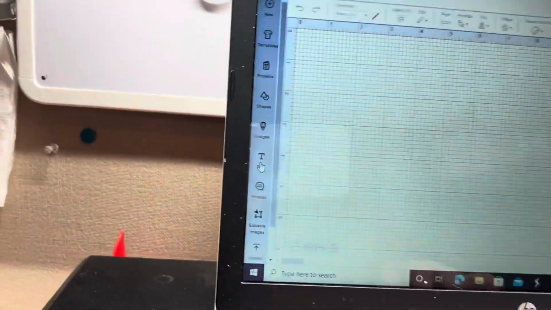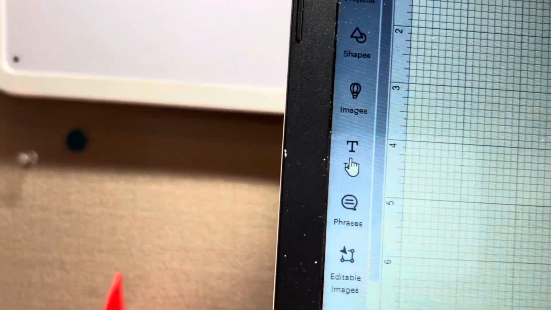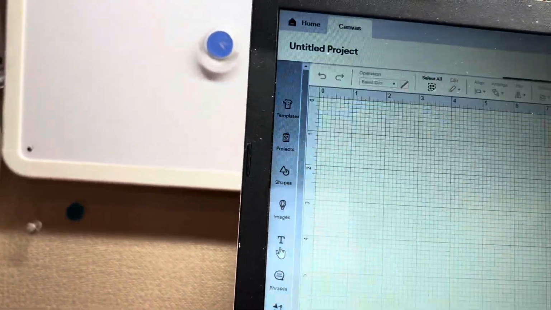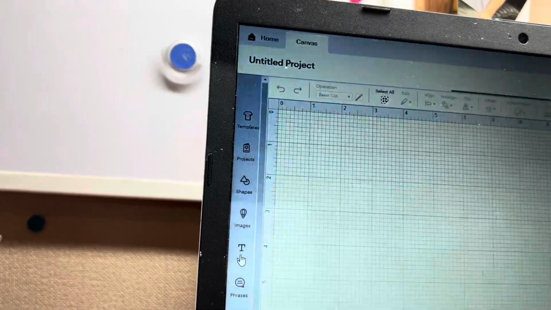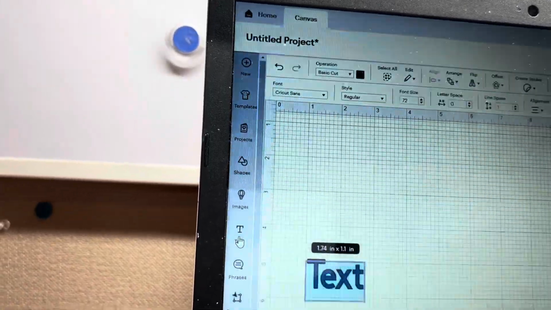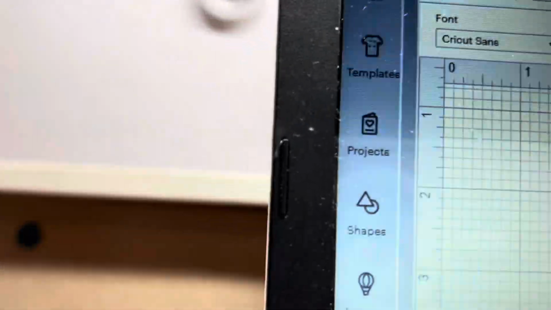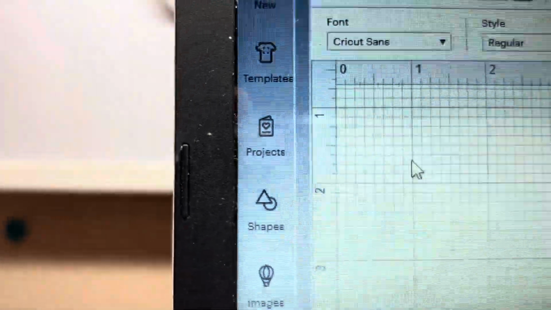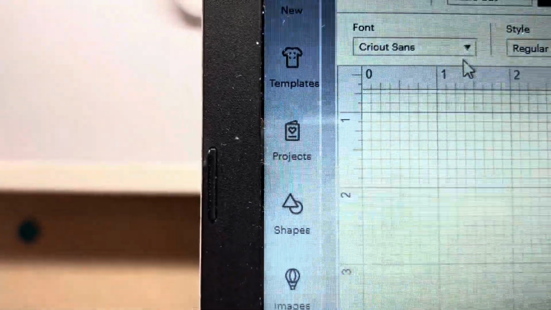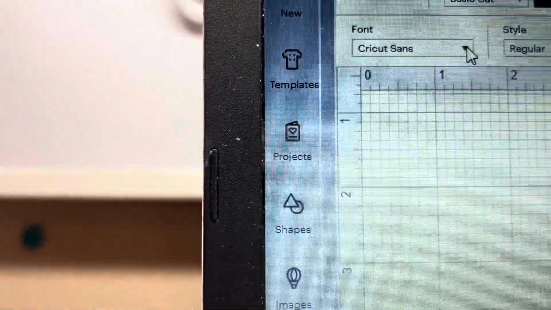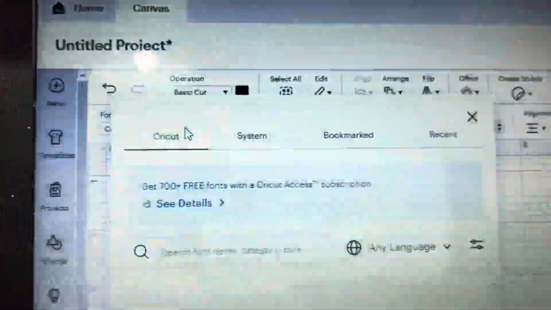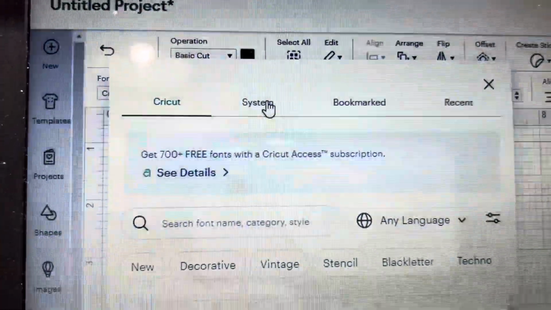Go to here, go to text. Here where it says font, click on that, on this bar right here, click there. And you should see this. Go to system.